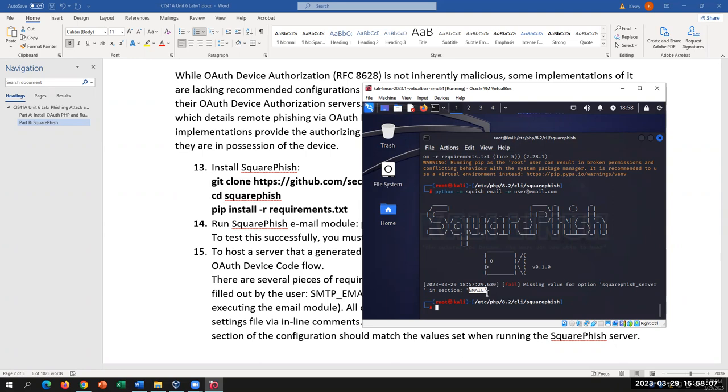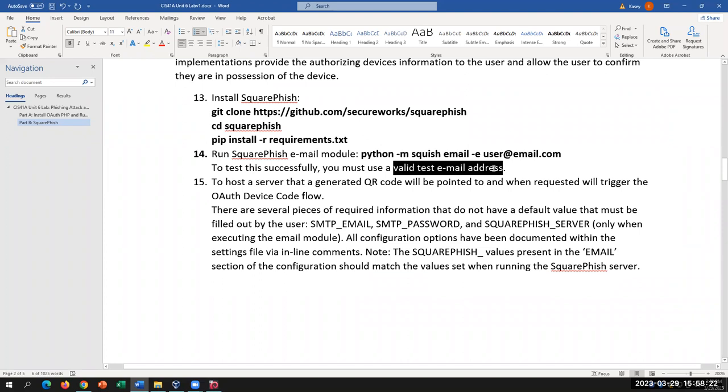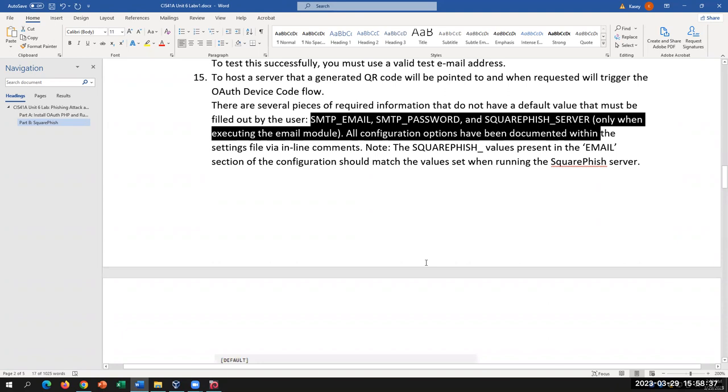We just loop it and keep adding the next email address on the list from the CSV file. And this is how they generate a bunch of fake phishing emails that come out to all the compromised email addresses, right? So what we need to do here is use some form of email address. And if you want to test this for validity, you have to put in a test email address, right? And the field that you need to change is this section here.